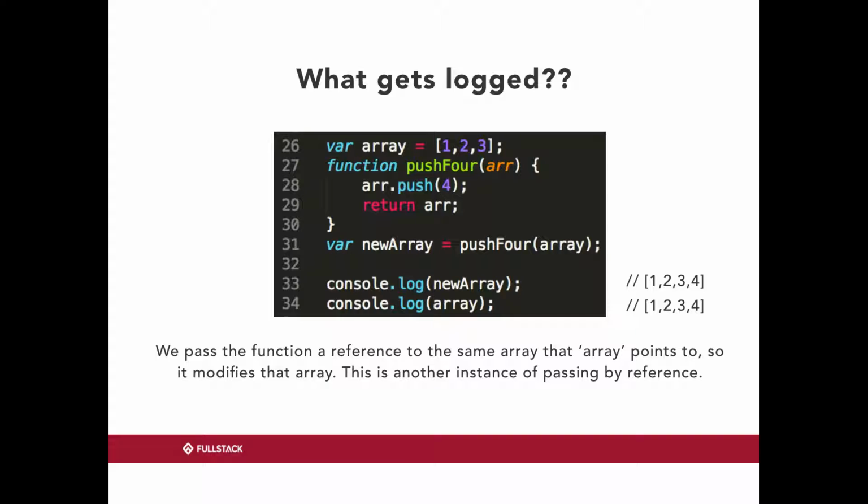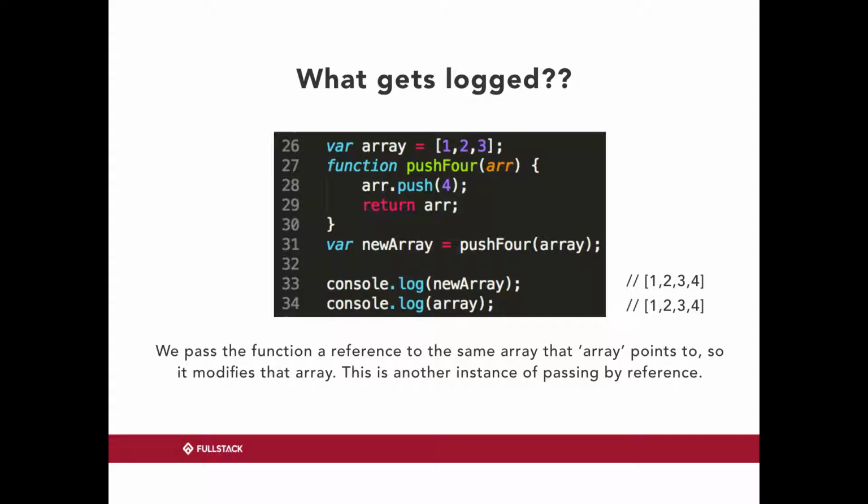This is a little bit janky, but we go from line 26, where we declare this function, down to line 31, because that's where we actually execute the function. And we create this variable called newArray. What is newArray equal to? We don't know yet, so I'm going to remove this arrow for now, because we need to go through the function to see what newArray is going to equal.